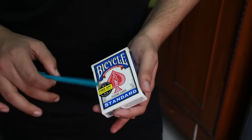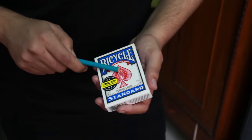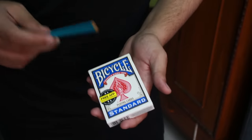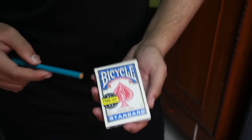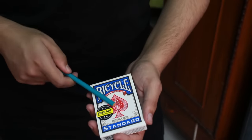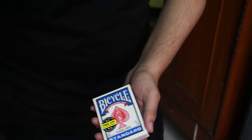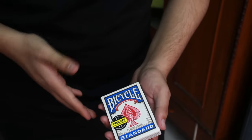The concept behind this trick is very easy. All you have to do is have a pen and any other object. You can also use any small object except for the deck of cards. So you're going to hold that object, and then you're going to strike the pen 3 times. So the first time you strike, the second time you strike, and on the third time you take the pen and keep it behind your ears and bring down the empty hand.